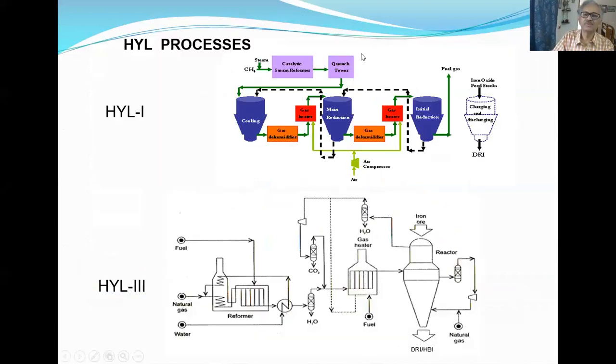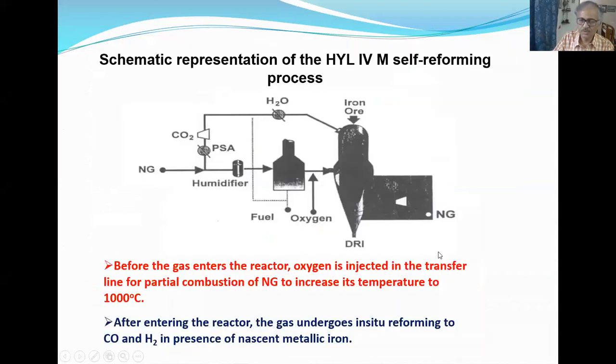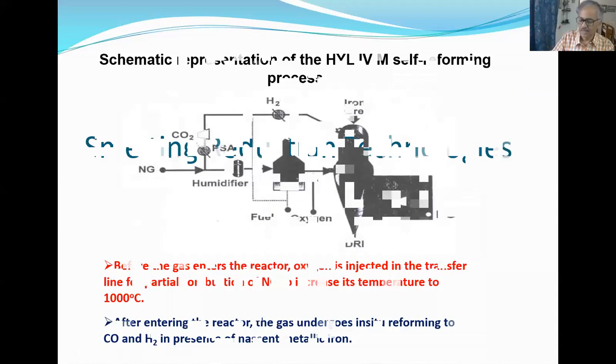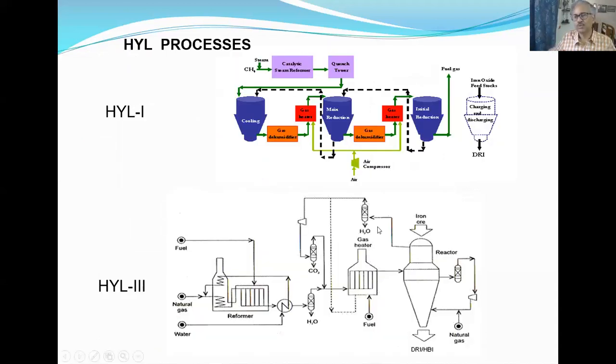This is the fixed bed process. It is the HYL3 process. It was based on four reactors, you know, and later on it was converted to a single shaft reactor. Okay, like this HYL3 process. And in the HYL3 process, basically you are steam reforming the natural gas. And in case of the Midrex process, which is the most popular process, the CO2 from the exit gas, you can clean the gas, and then you can reform the natural gas by the CO2.